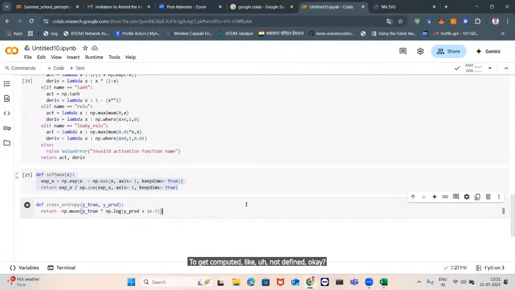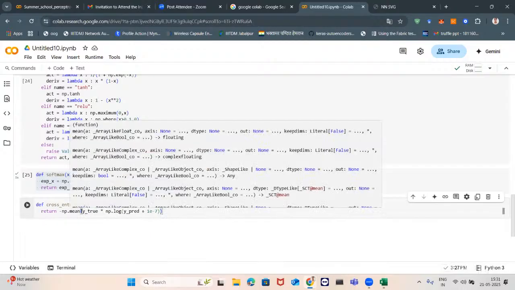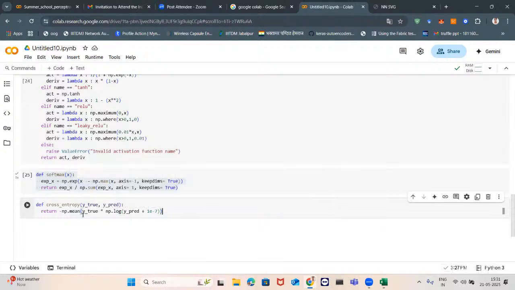Okay. So np.mean, but no, this is not correct. So don't rely on the code that is given by Google.